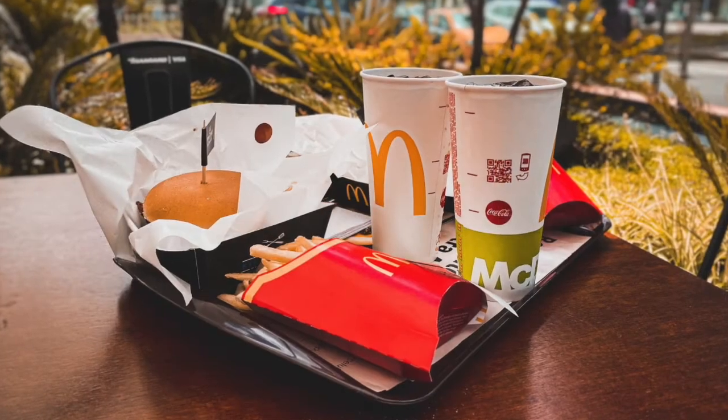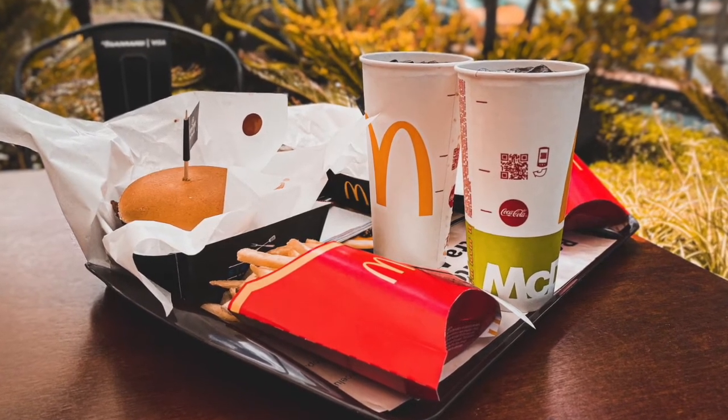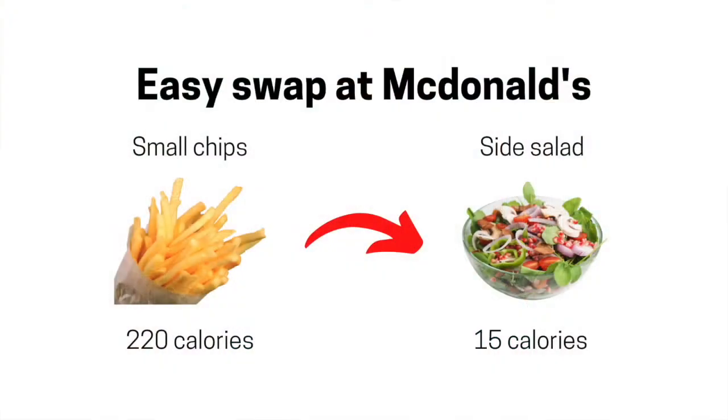You can also look at, if you're going to have a whole meal, would you have a full fat Coke or could you have a Diet Coke? When it comes to chips, could you have a small portion or potentially swap that for a salad bowl? And that's definitely going to help you feel a lot more on track when you're dieting. You could maybe even consider having something like a Happy Meal rather than a Big Mac meal and swerving on additional sides.